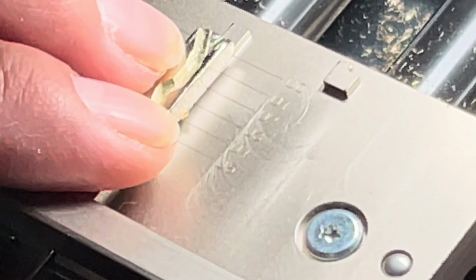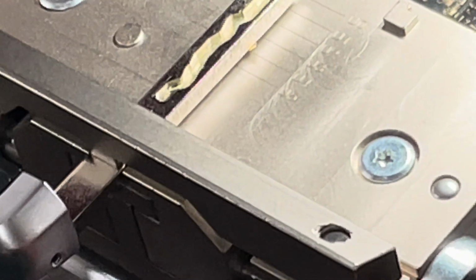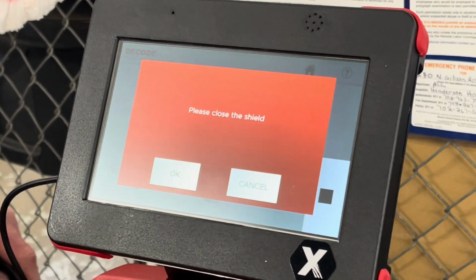So if you accidentally go past Uncle Zero, it'll just self-compensate. Let's say you're 30, 40 thousandths past it. It's going to compensate for it. Okay. So next, please close the shield. Okay.